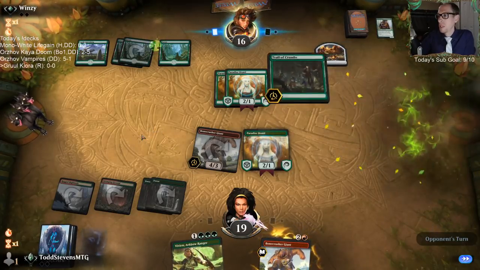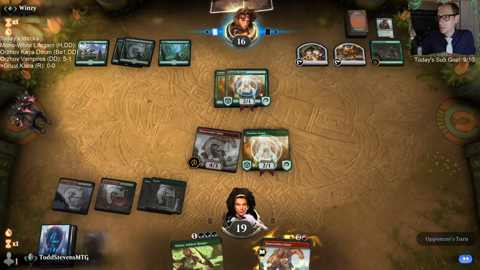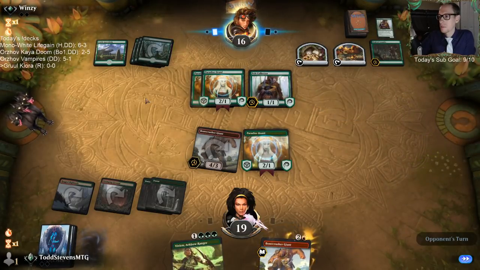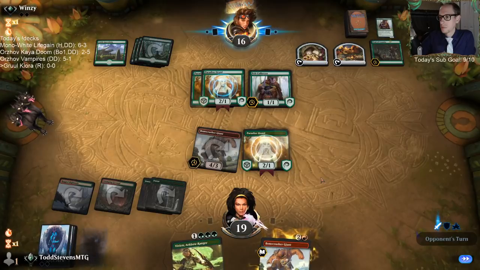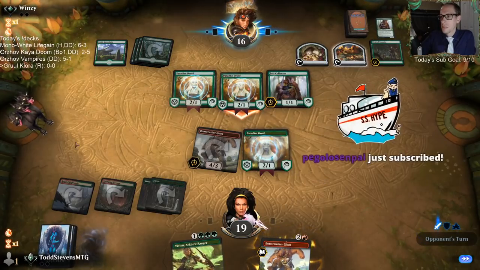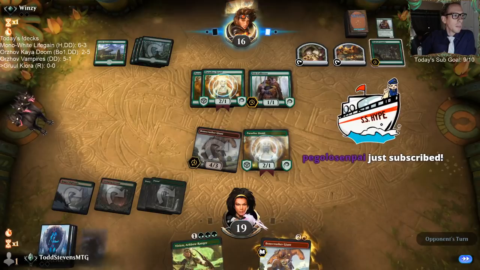This is starting to look like Mono G. So attack with the Paradise Druid here.